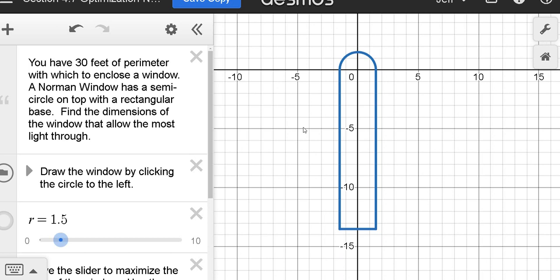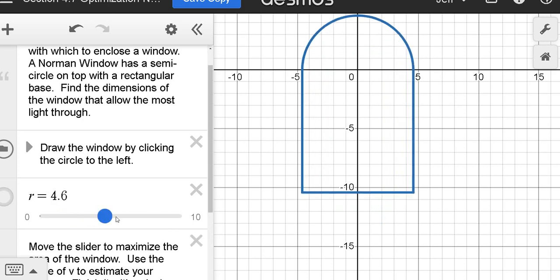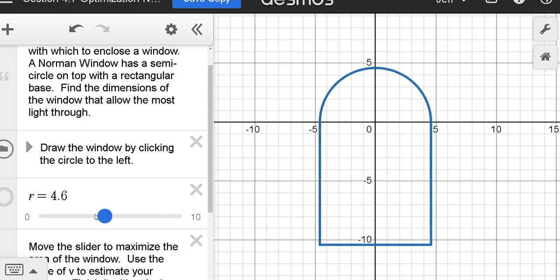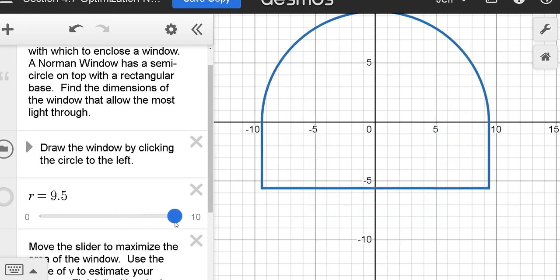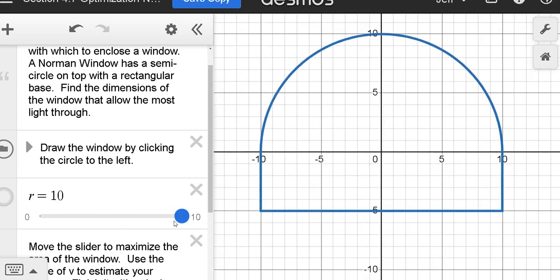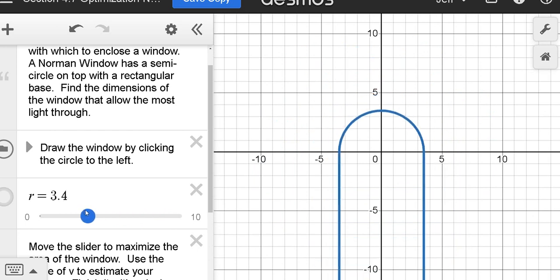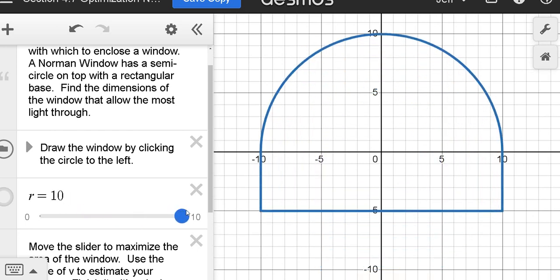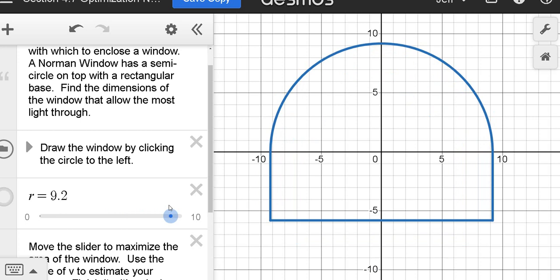Now within that 30 feet, you can make it wider and shorter or narrower and taller. But here's how things change as you change the dimensions. And at some point, you're gonna kind of run out of room. You're not gonna have any more material to make it bigger or make it taller. So in some place in between, you're gonna have to find your happy medium. So let's see if we can do that.